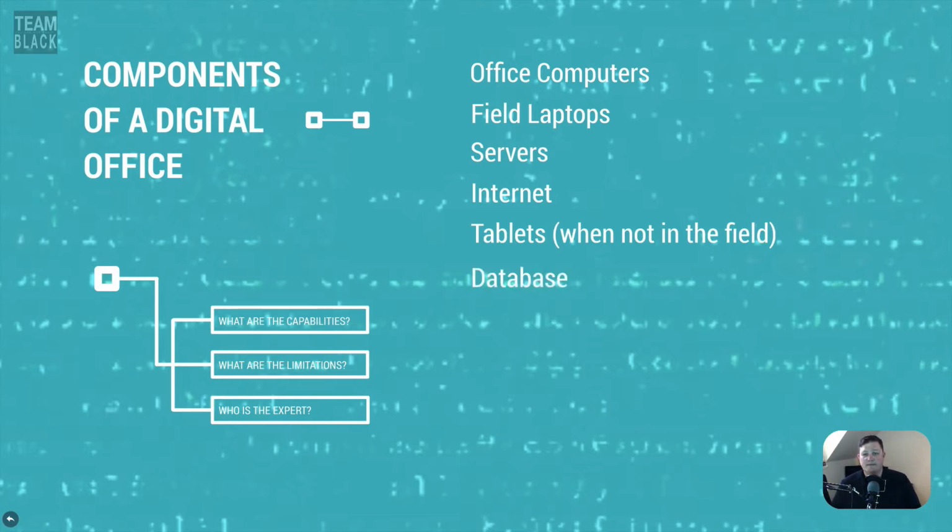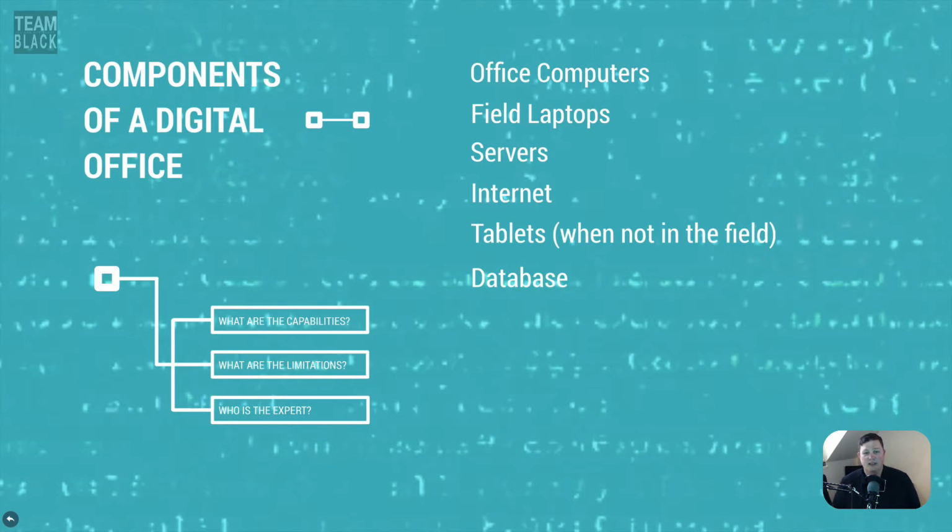Of course, your database is a component of your digital office, and it's probably stored on the server, or hopefully not on one of those computers. But if it is on one of those computers, they're networked together, so there's only one copy of it. You don't want multiple copies, except in the circumstance of a RAID storage device, where there aren't multiple copies being accessed at the same time. They're just multiple copies for security.